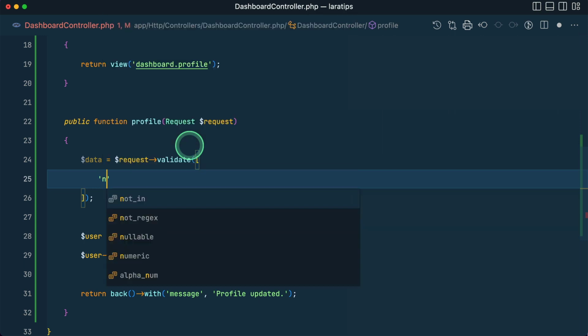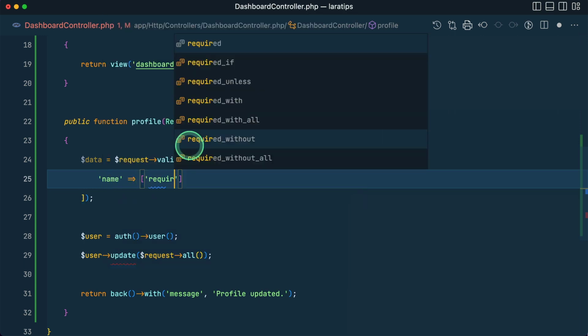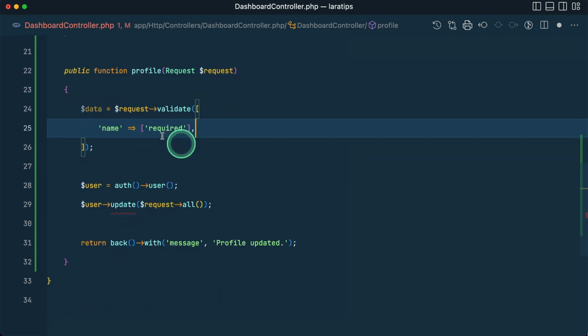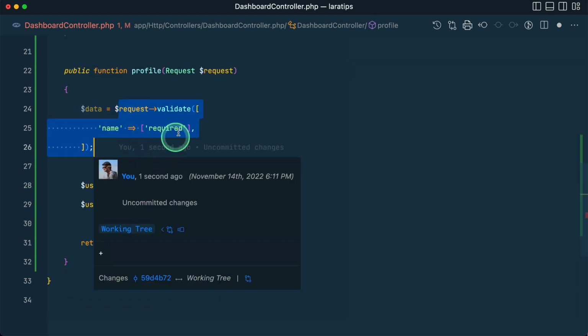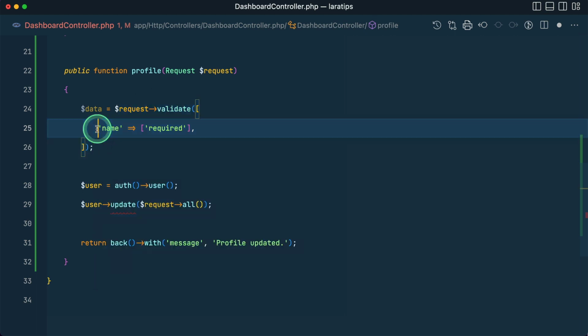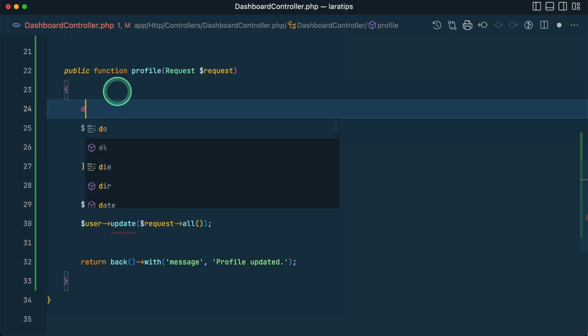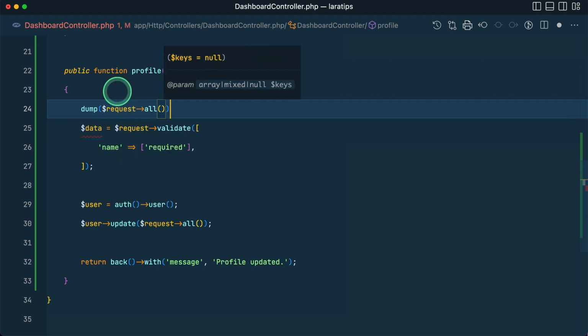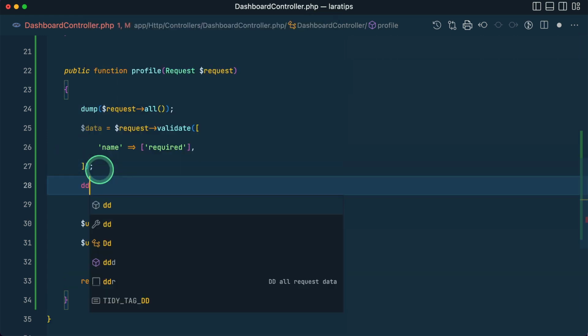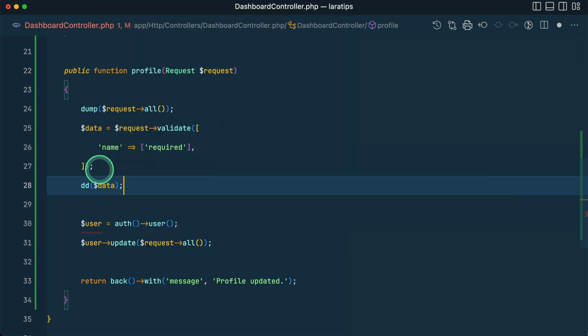So here I'll say name, and name will be required. Now what happens is whenever I do this request validate, I will only get this value inside the data. So let me show you that over here: dump, and I'll say request all like this, and here I'll say dd $data like this.